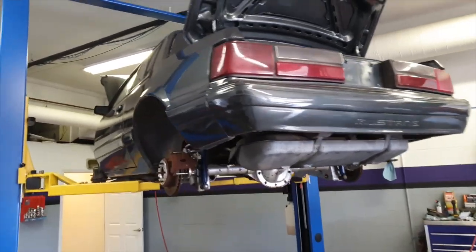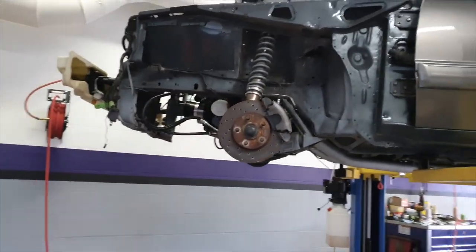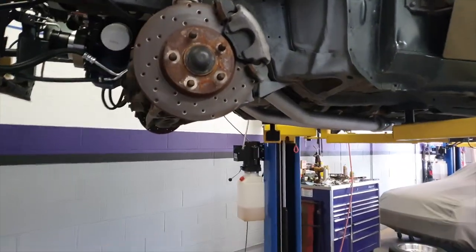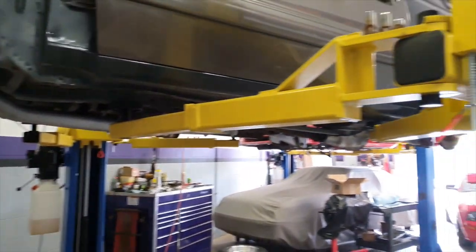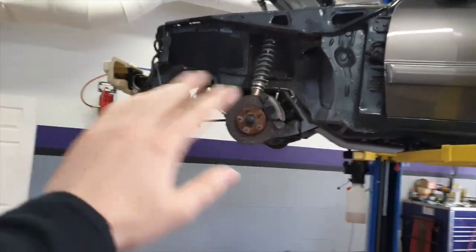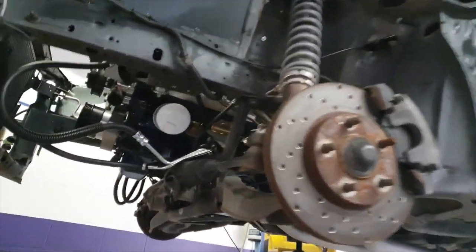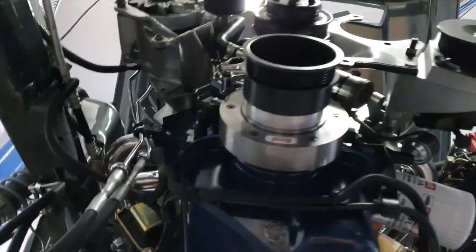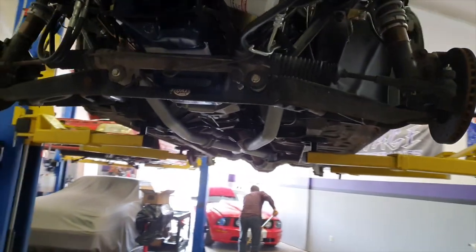We want to get this red car done first. This is more of a long-term project, much longer term than any of the other cars we have in here. But we're going to get it done first so we can use this lift for my car. This project has been a pretty long one — a lot longer than what we wanted. We just ran into a lot of issues: caliper brackets being on the opposite sides, the bolts for the K-member not being in, just a bunch of stuff being mismatched and sourced from different places. The owner does have fenders and the front bumper cover. He just hasn't put them on yet because we're doing a complete build. If you want to see what the top of the engine looks like, check out the linked video — we're making really good progress here.